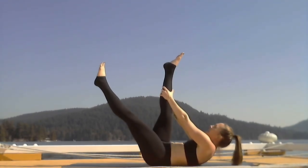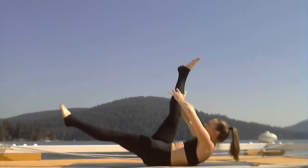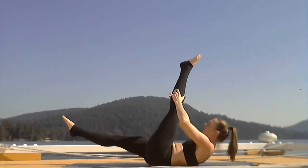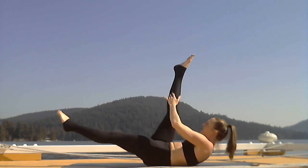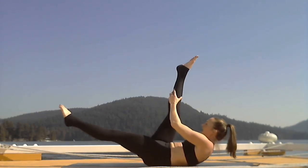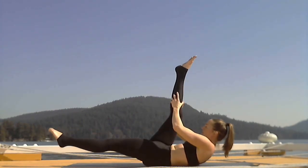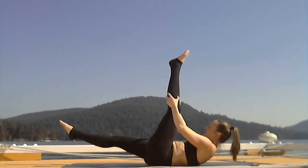Hands behind that right leg. Use your upper body, work your back, pull yourself to your leg. And then we switch our legs and we pull. And we pull. Those legs are straight. And you work the length of the back of your legs. And we go for 4 and 3 and 2 and 1.